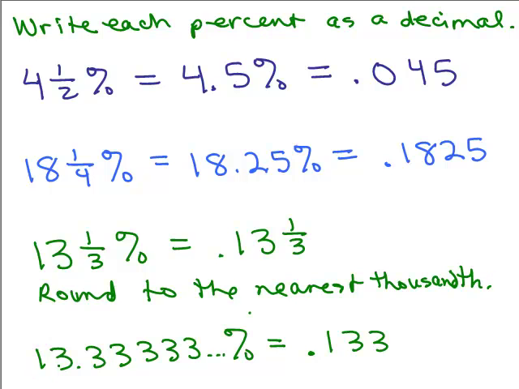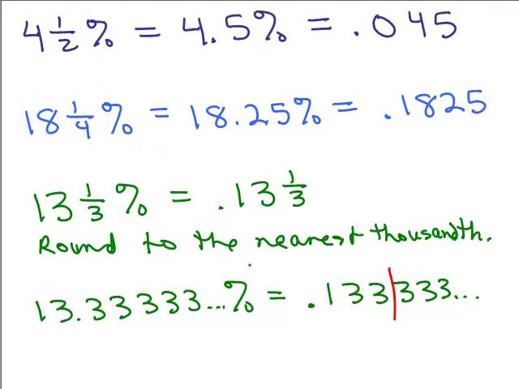And now I'm going to move the decimal two to the left. I know this goes on and on, but it says round to the nearest thousandth, so that's three places after the decimal point. If you were going to round it, we would write point one three three, that is the decimal rounded to the nearest thousandth.